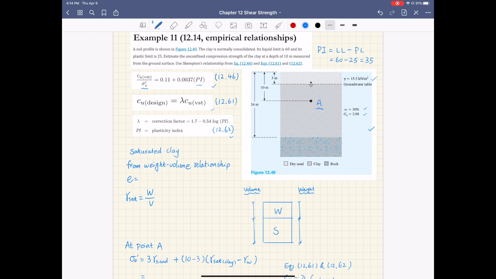To do that, I have a phase diagram here. Because you only have two phases for saturated clay, we have water and solid phase. I'm going to assume the volume of the solid is 1. Then the weight of the solid is simply the volume of the solid, 1, times the unit weight of the solid, which is specific gravity times unit weight of water. We also know the water content. So the weight of water is simply water content times the weight of the solid, which is GS times gamma water.